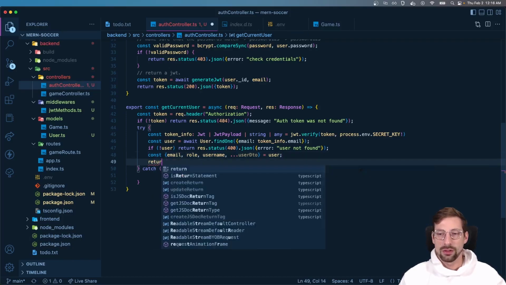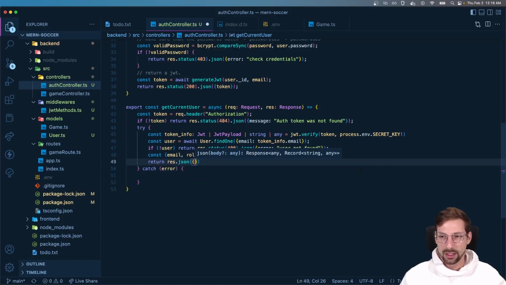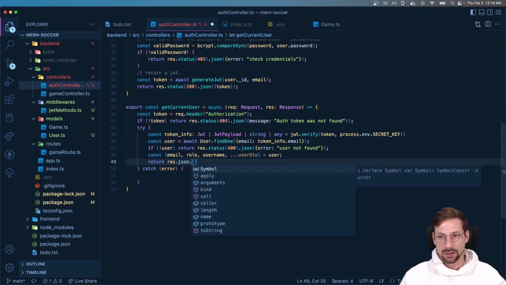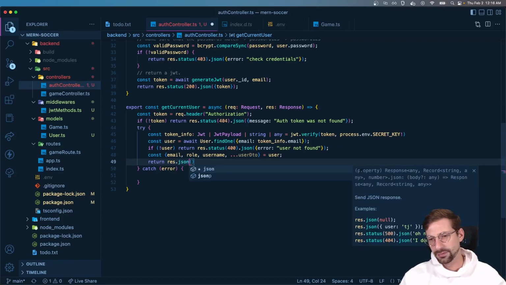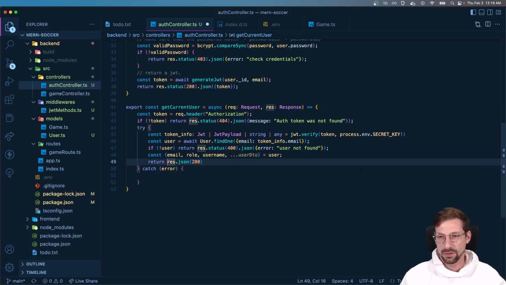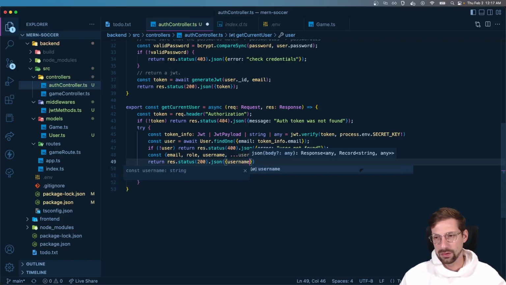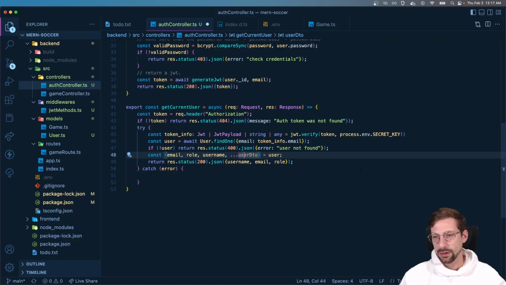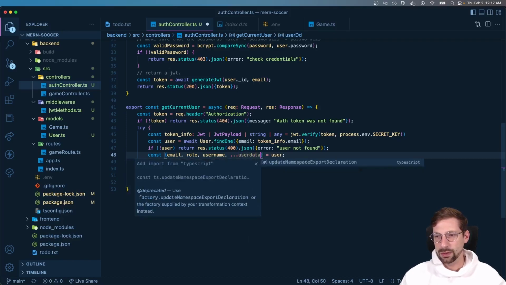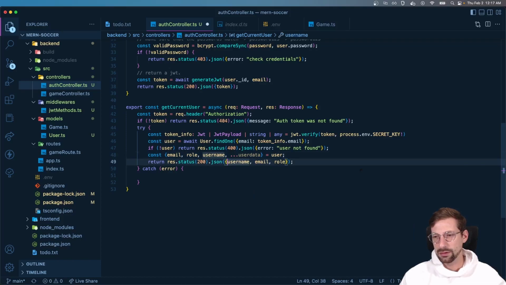Now we can do return res.json, and we can, well, with the status code, very important. Status 200, then JSON, and I can return the username, email, and role. I guess user DTO is not the correct term, because the DTO would actually be what we would be returning.